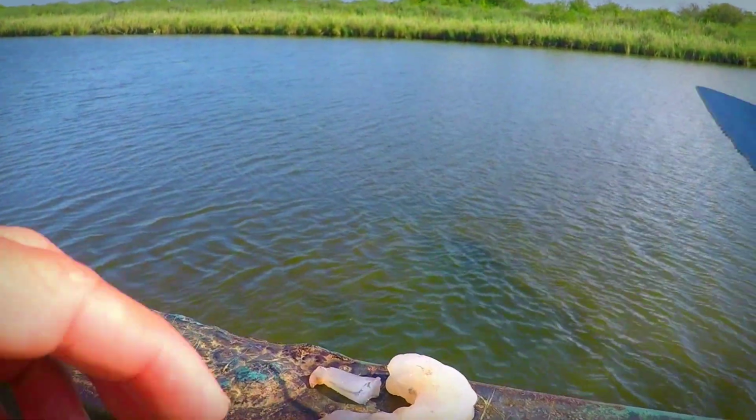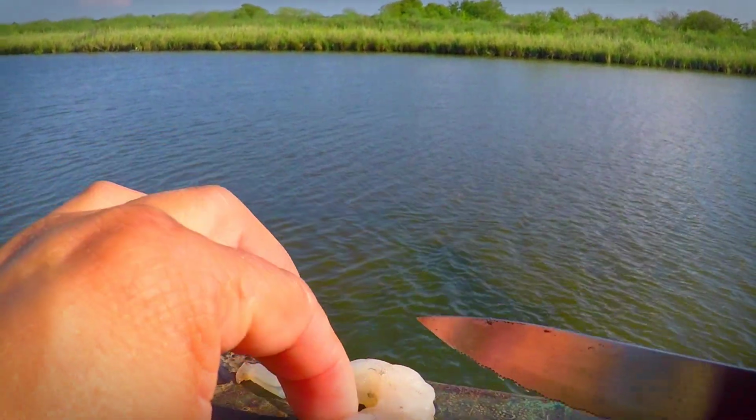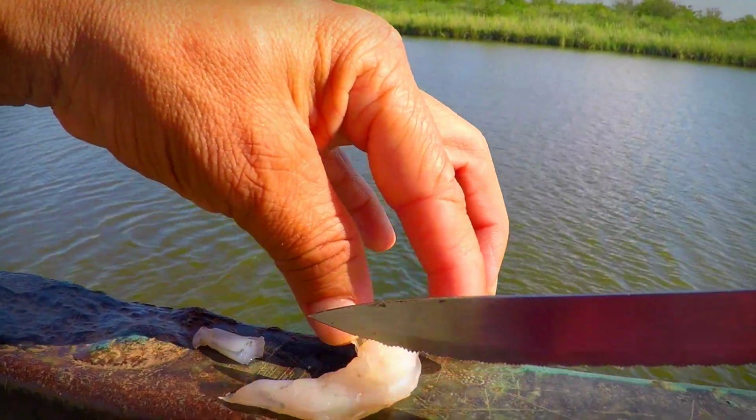All right, so we're gonna cut this one shrimp up. Cut this one right here. And I'm gonna cut it right here. All right, so we need little chunks like that. You see how big those are? All right, and here's the jig with no shrimp on it. I just wanna get you a good look at it right there. The Roadrunner. All right, so let's put a little chunk of shrimp right like this. Just like that. It should look just like this.